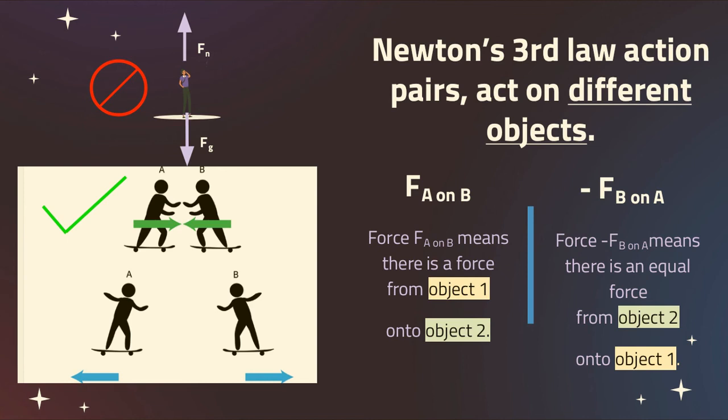If you look at person A in the bottom left, the blue vector is the force. It would be considered FB on A, the force of B on object A. And if you look at the individual on the right, B, the vector for them is the FA on B, because originally that force was applied from individual A onto individual B. Thinking about individuals on wheels will probably make a little more sense, but the push-up example is a great one if you're ever in doubt.